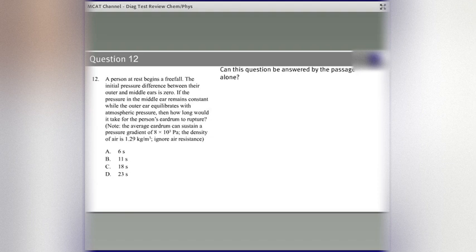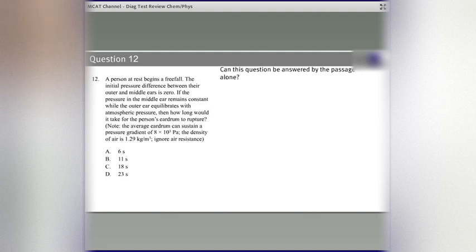And what do we notice about our answer choices when we look at those? They're in seconds, and they're short numbers, aren't they? They're nice little short numbers, and they're not really that close together. It's like we have multiples of 6 here. 6, 11, 18, 23 is close to adding 6 to it each time. Okay, that's going to help us.